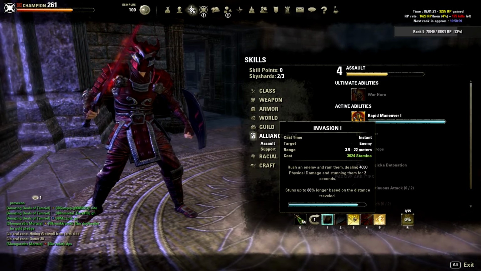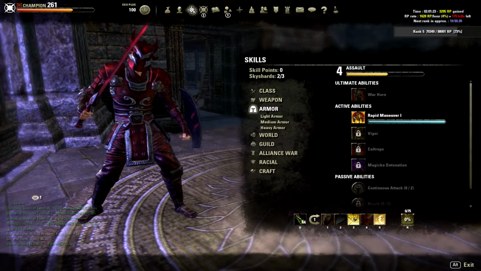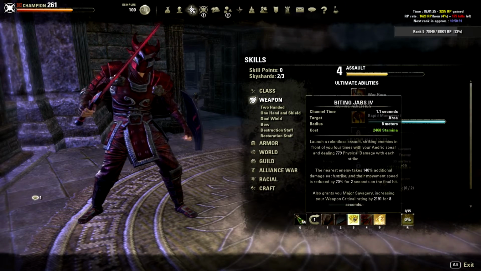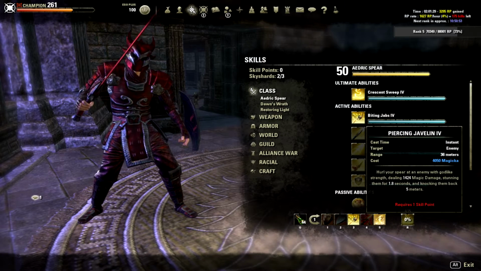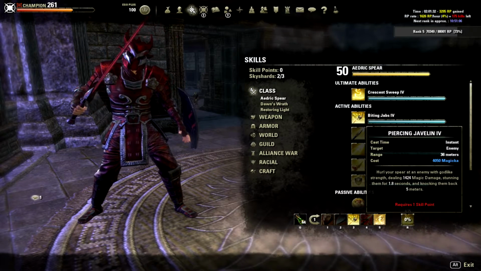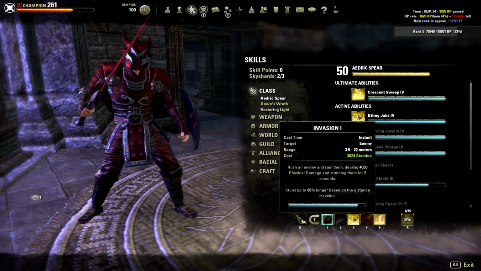The front bar, we're going to be taking Invasion. This is going to be your gap closer, and a stun. This way we don't have to run, what is this, Binding Javelin or anything like that. You don't have to run any other CC than this right here.